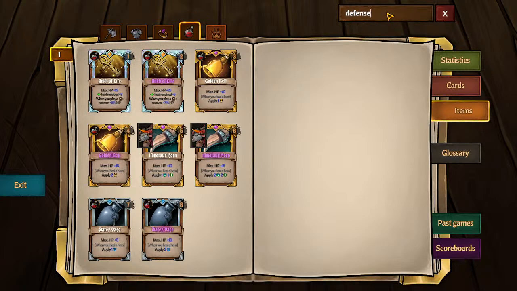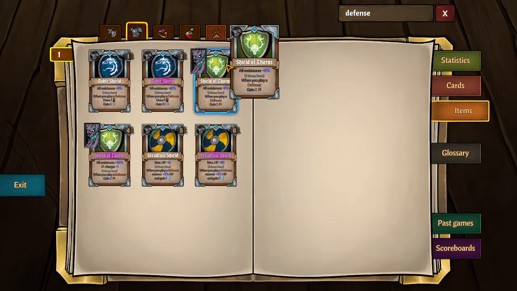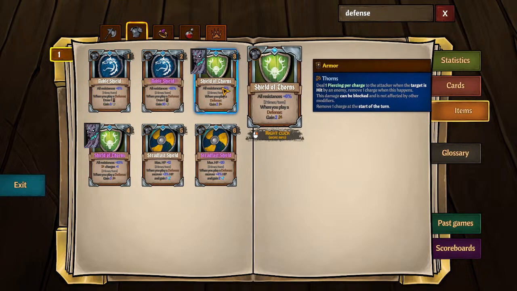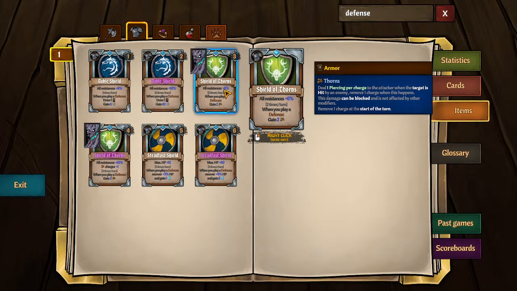There's also a couple good ones that say defense. I don't remember how they spell defense here. Noble Shield's pretty nice because you're going to be playing a lot of defense cards. You'll also often be the one to pick up Shield of Thorns. The Thorns doesn't matter as much, but hey, it triggers, just because it's a guaranteed drop off of the tree.